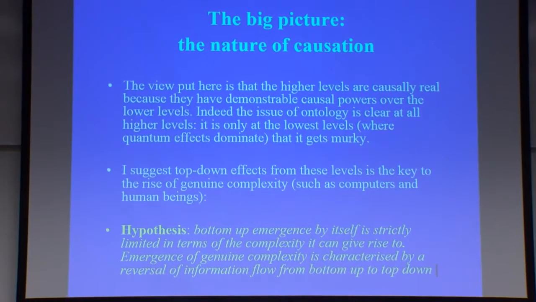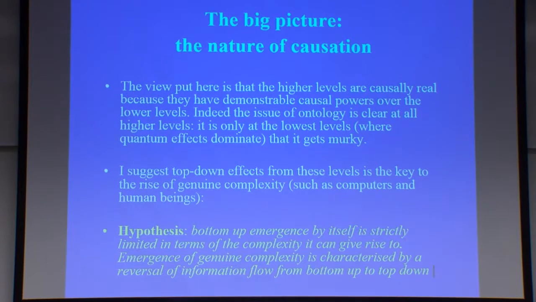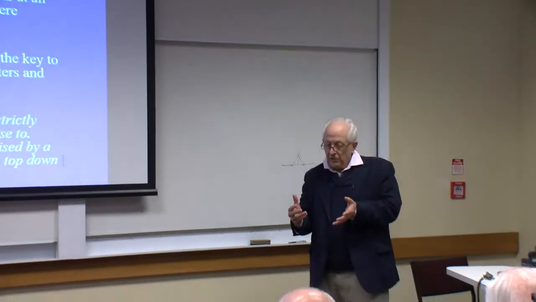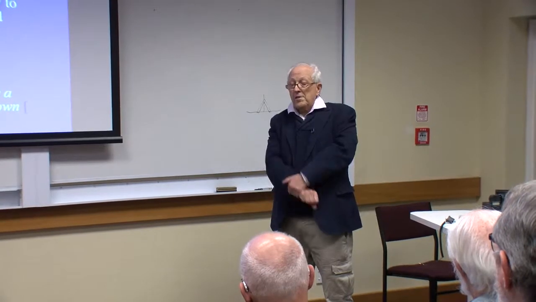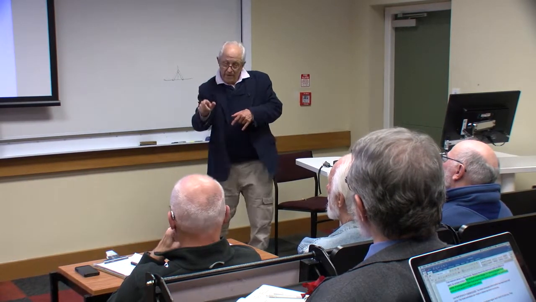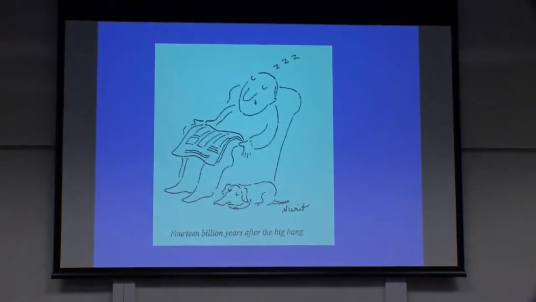For the reasons I've said, an animal has to adapt to an environment. That means information must flow from the environment into the animal to alter its structure or its behavior, or both. And I'm using the word flow in a kind of analogic way, but I mean through the standard processes of Darwinian selection. So at no point am I suggesting that the laws of physics are violated. That is not what I'm suggesting. I'm suggesting, as Robert Bishop puts it, that the physics makes things happen, but the higher levels in many cases decide what it is which will happen.